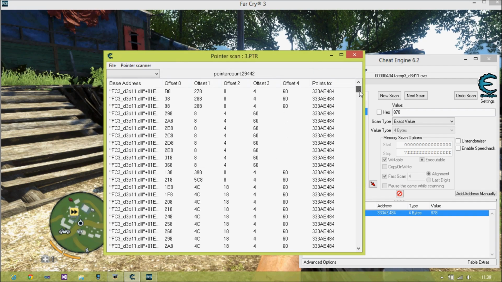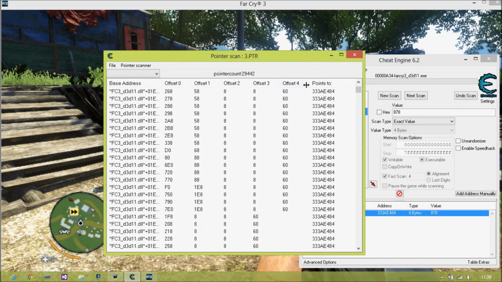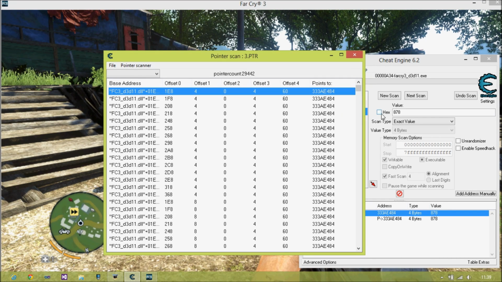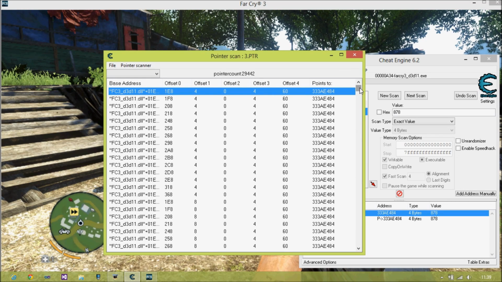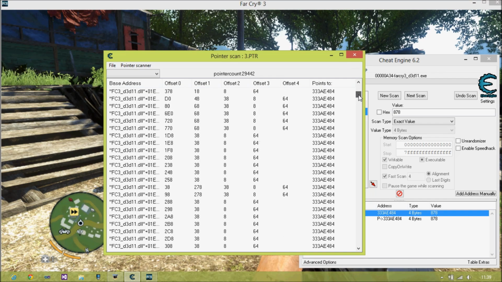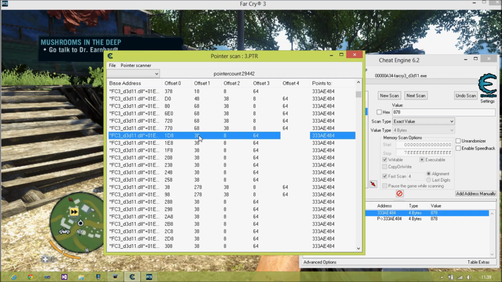Well, it did not decrease dramatically, but we'll go ahead and pick some of these addresses from this result, because the chance is that many of these, maybe half of these entries, will point to the valid address, which is the value where the game keeps the amount of money. So I'll just go ahead and copy a few of them.